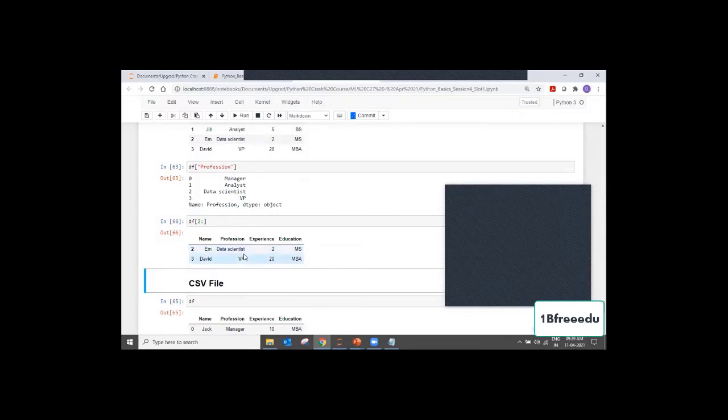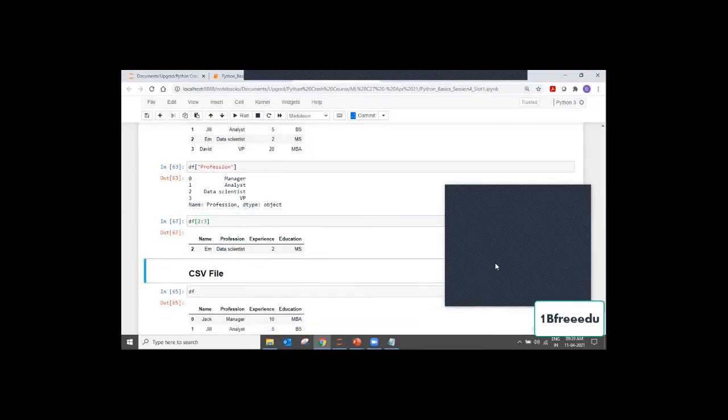df[2] will not work. For that, you have to give something like df.loc, df.iloc. That's how data frames are designed, and we're going to teach you that later. But right now, my motive is to show you how you can get one column out of it, one row out of it, and these are the commands to do that. df[2] will not work. Yes, index starts from 0.